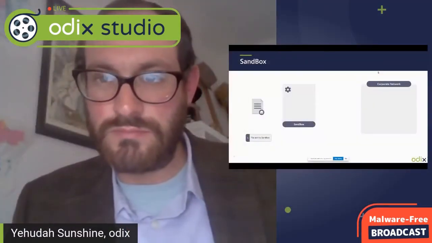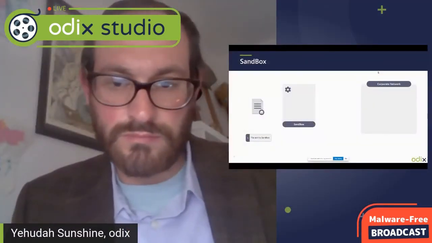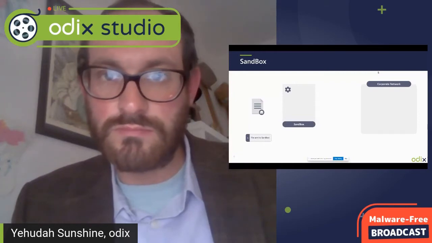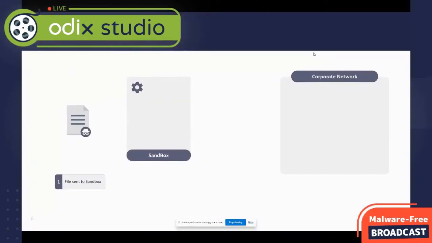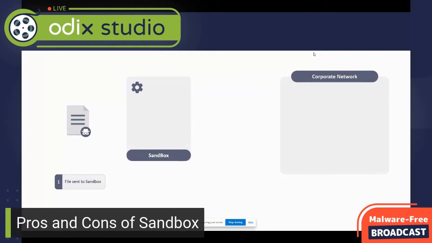Next is the sandbox. Sandbox is a fairly recent technology. The basis of it is that a dynamic analysis is performed on the file. It is put in a virtual environment and is launched. And the sandbox monitors the behavior of the file to look for any specific behaviors that are deemed to be malicious.